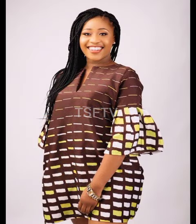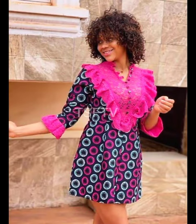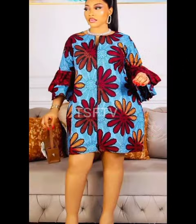And of course, these are all wonderful styles you can achieve if you do have that 2 or 3 yards material or fabric with you. Whatever it is, you definitely turn up with any of the styles selected from this video, because it doesn't take a lot of yards, a lot of material fabric to achieve these styles or this look.